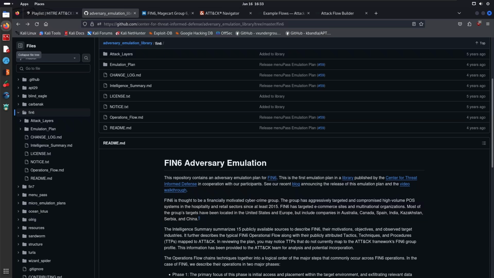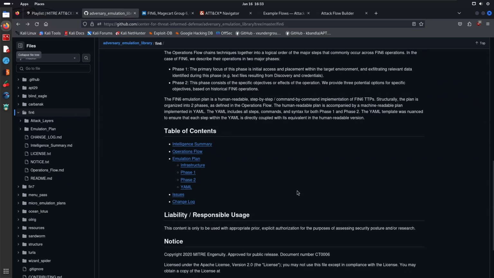The idea is to firstly get you going, and then we can explore some of these techniques or sub-techniques in greater detail, which is exactly my goal. So don't worry if that was one of the things you're looking forward to. We will get to that, and then once we've covered that, we'll move on to the Active Directory side of things. So before we get started, I just want to revisit the emulation plan.